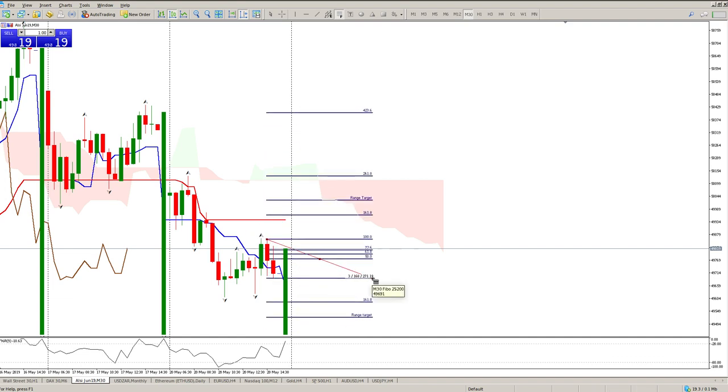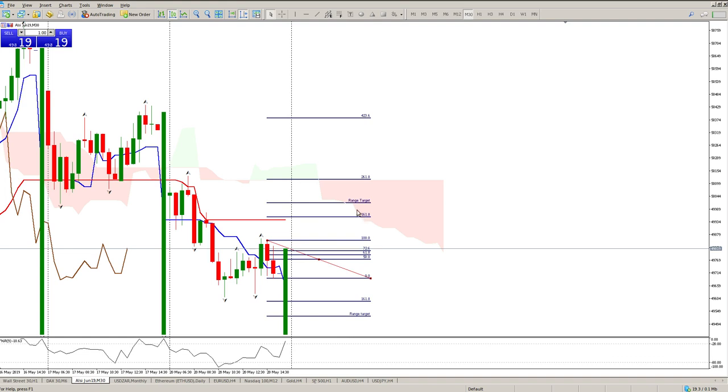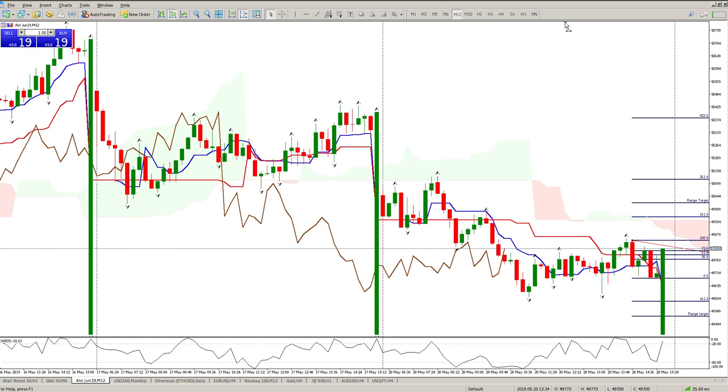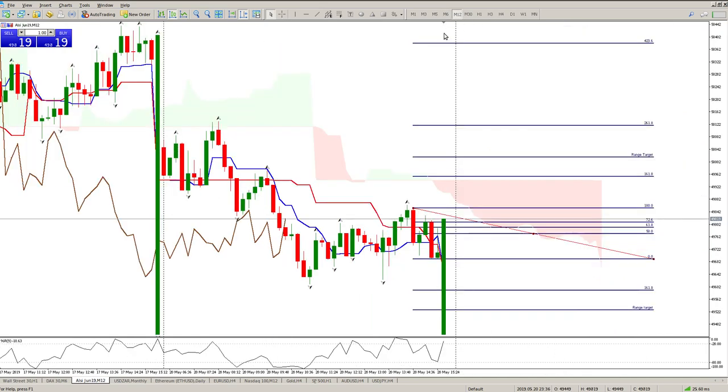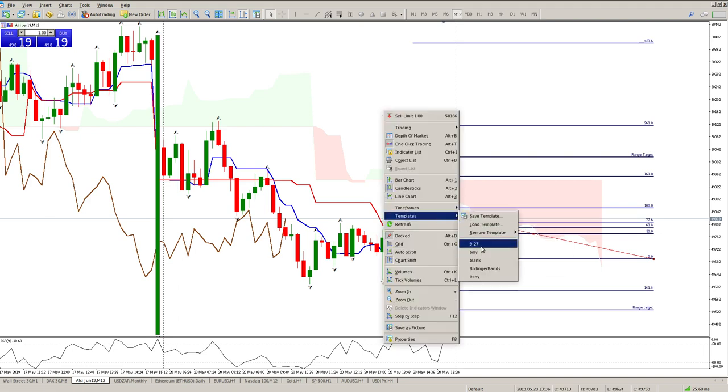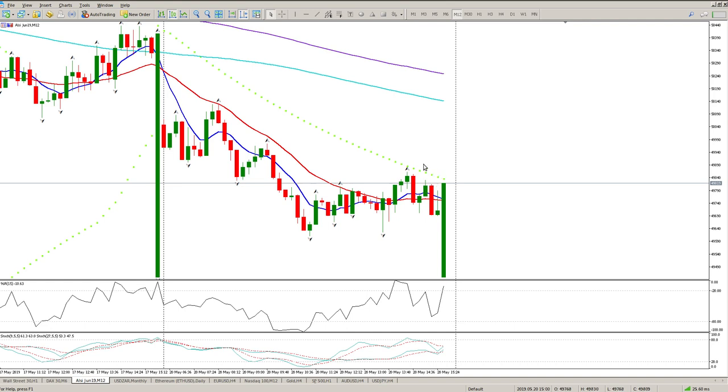Just want to get the closing range targets in quickly, and you'll see the second target is top of cloud on the half hour, but I'm more interested in what it's doing on the 12-minute. Okay, range target will break the cloud. Second target will be flat cloud on the 12 minutes as well. Okay, so anyway, that is pretty much what I'm looking for at the moment. I'm looking for a gap up and then just to trade that closing range strategy. Put the trade in, take profit at the range height, then wait and see what the next move is.